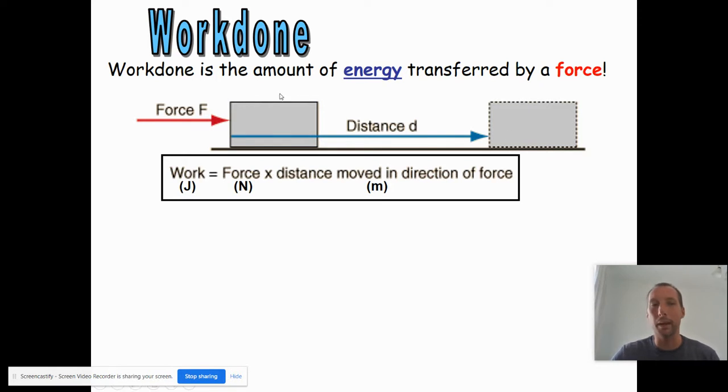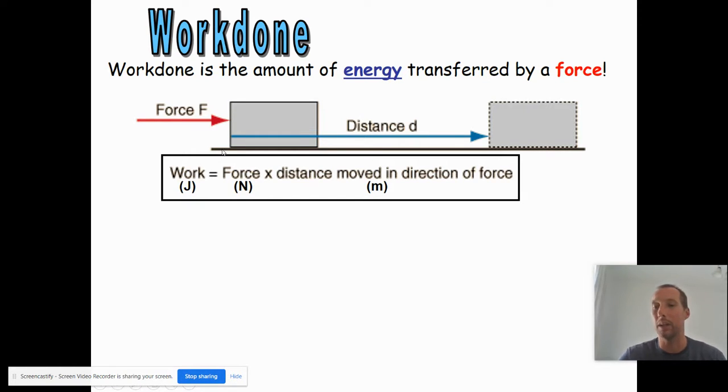Occasionally there are examples where the two vectors are not lined up. So here the force is lined up with the distance. Sometimes you push in one direction, and the object moves in a slightly different direction. If that's the case, we can't use this formula. We have to adapt it a bit. But at GCSE level, you're always going to get examples where the force and the distance are acting in the same direction. Now notice, the work is measured in joules because work is just energy.